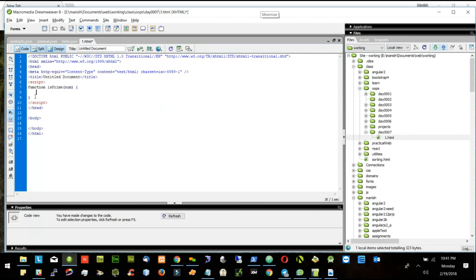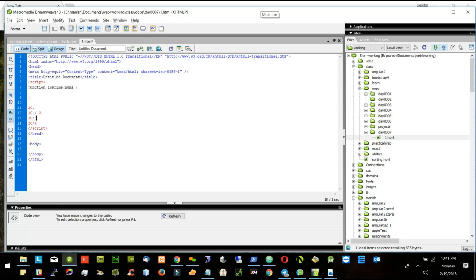Now, let's say I'm passing 20. I have to go through all the numbers to see whether it is divisible by any other number or not. So I will divide 20 by 2, then 20 by 3, then 20 by 4. If it is divisible by any of the numbers, then it is not a prime number.